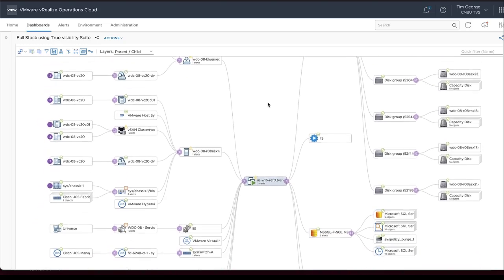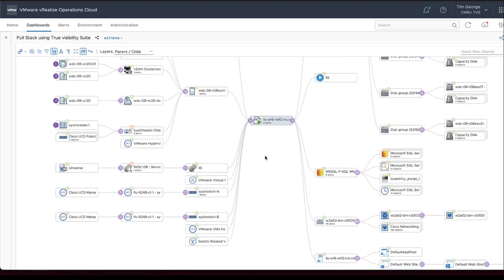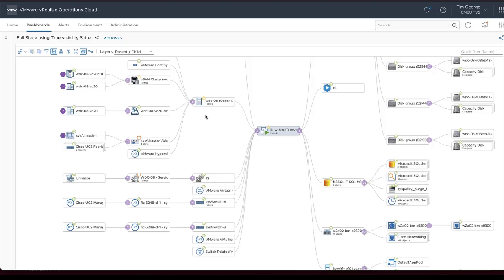So if we start here on the left side of our virtual machine and our host, off of our host here we can see that we have a Cisco UCS blade. We can see our Cisco UCS fabric interconnects. We can see our chassis over here that those blades are sitting in. And we can also see that there is a tag here that's letting us know that there might be some Citrix on desktop machines also connected to this host.